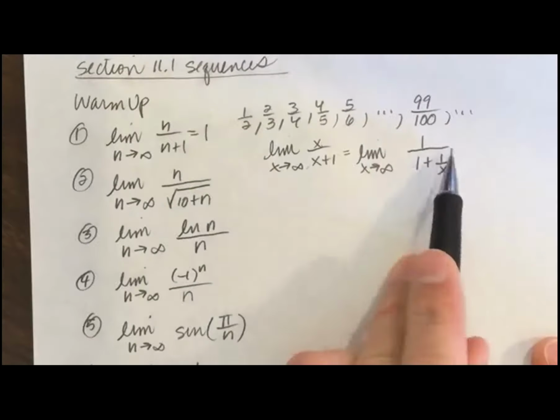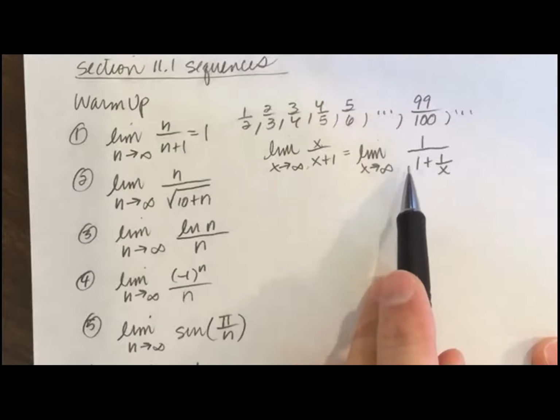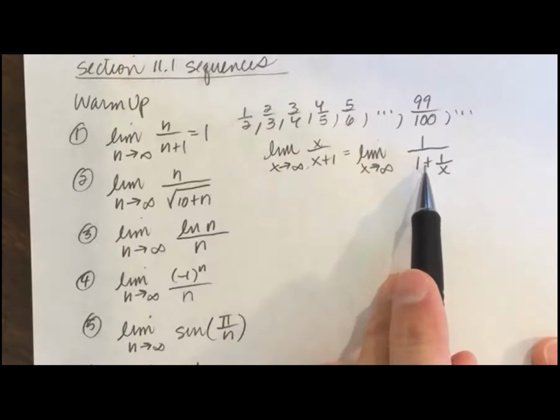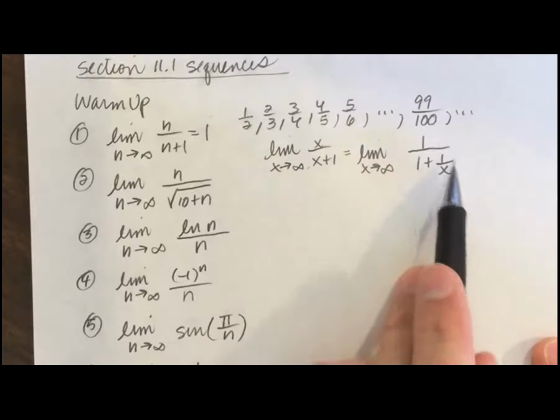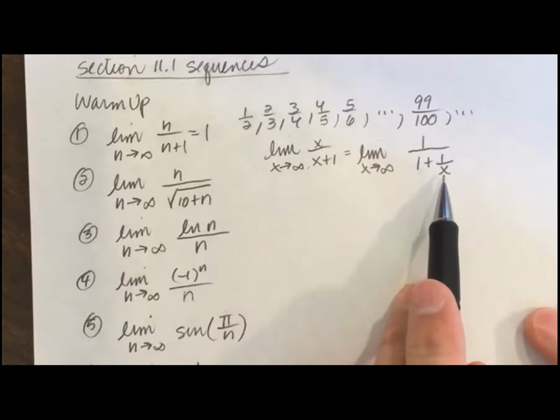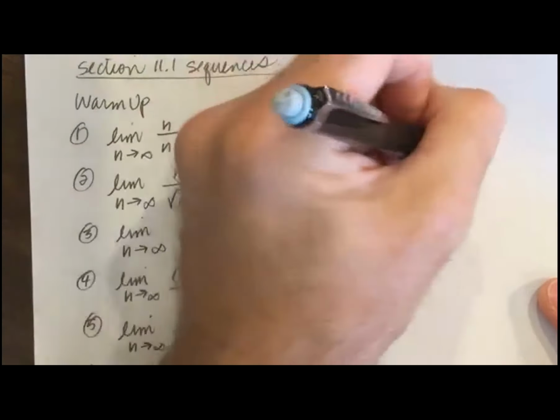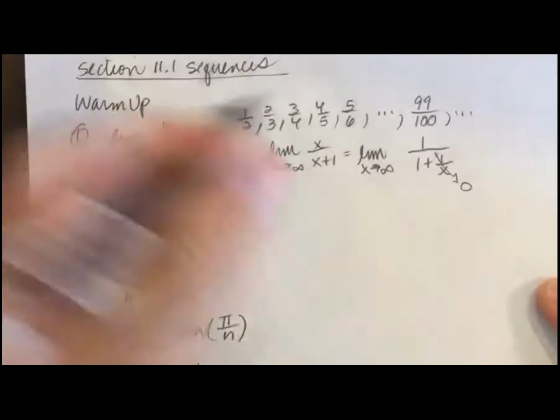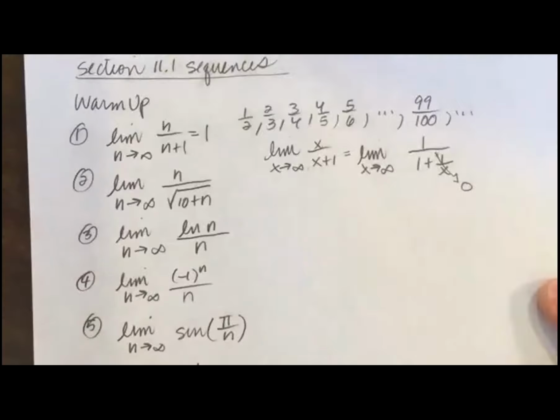So what is this saying? This is the limit of a quotient. That's the quotient of the limits. This is the limit of the sum. That's the sum of the limits. And we know where this goes. Where does this go when the bottom gets big? Goes to 0. That goes to 0. So 1 over 1 plus 0. Sounds to me like this goes to 1.